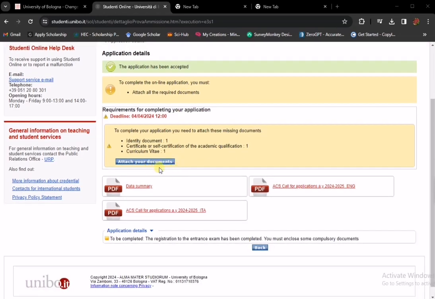Here you have to attach documents. Attach your documents: ID, identity document, certificate or self certification of academic qualification, and CV. You have to make a PDF of all of these files and upload here.